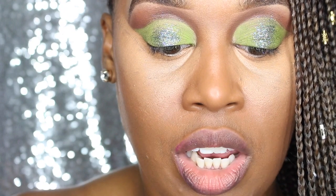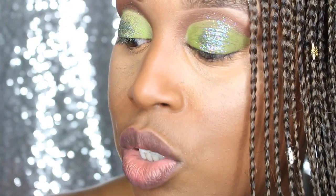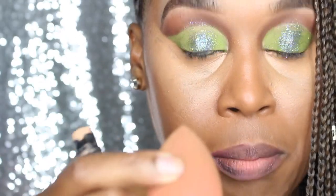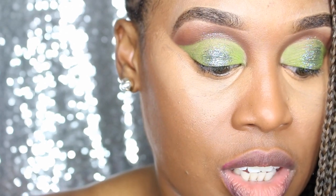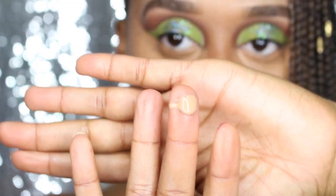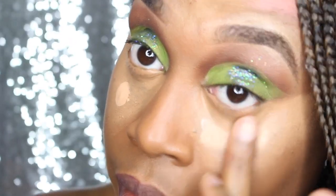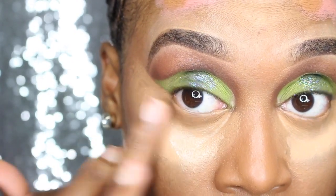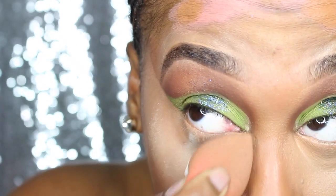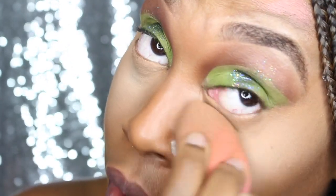Then I'm going to take my Pro Long Wear Concealer, and this is the shade NW35. Now before I do that, I'm going to make sure I go ahead and have my Laura Mercier setting powder out and ready, because it'll set quick and I don't want any creasing. I will be using my beauty blender, but it is dry, just in case any of you are wondering. So I'm gonna get a little product on my finger and place it underneath the eye quickly. Just set that concealer in place before I move on.